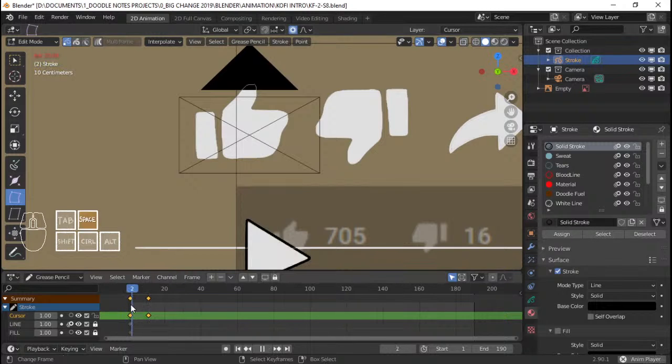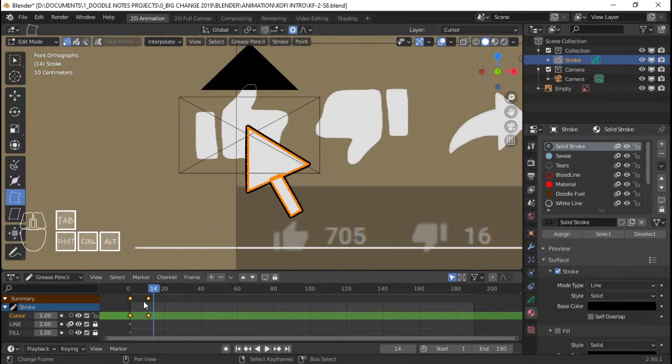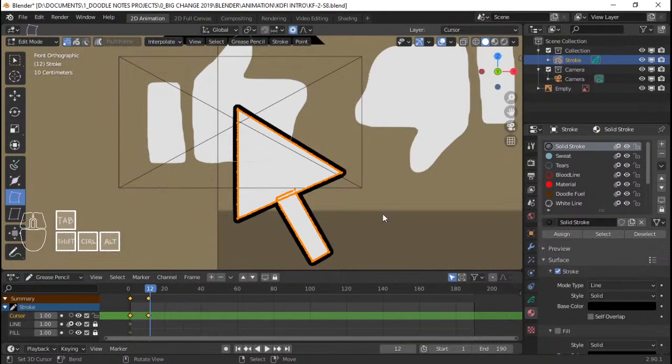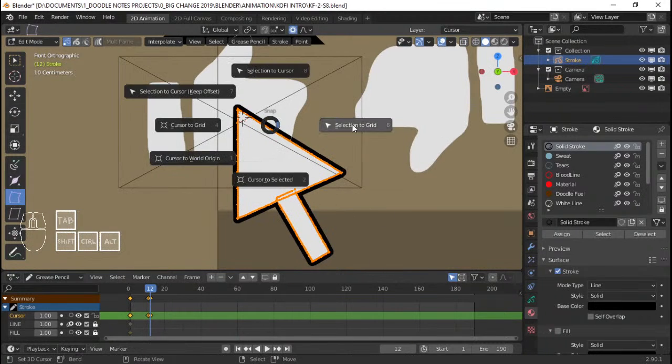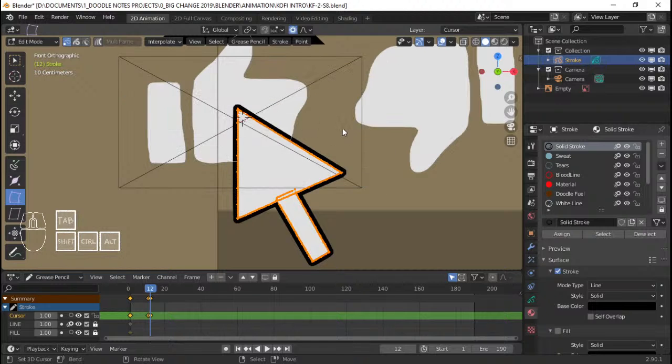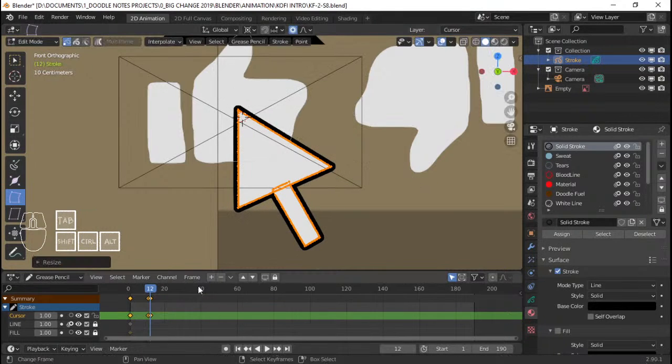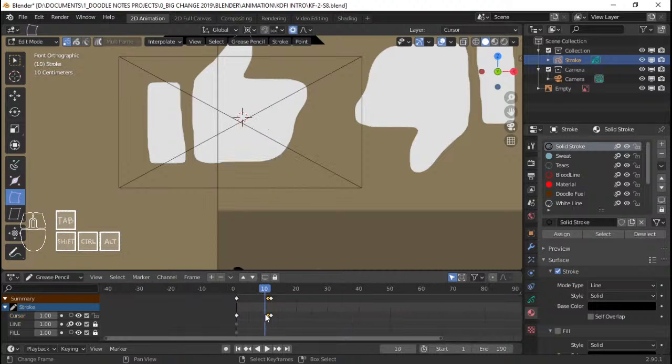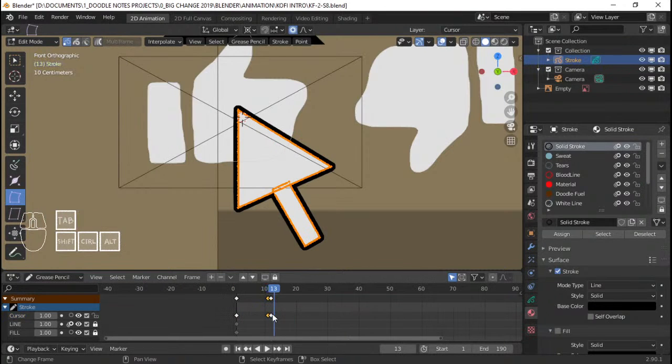But yeah, so when it clicks, the cursor will go small towards the center here. So I'm just gonna put the cursor here, set the pivot point to the 3D cursor, and then I'm just gonna scale it down a bit, and then it goes back to its original size right away. Maybe just 2 frames, and then it goes back to its original size.